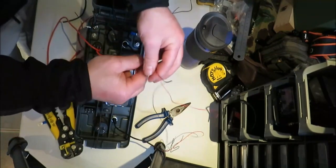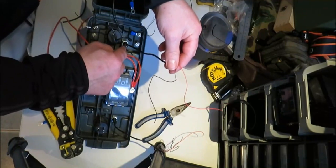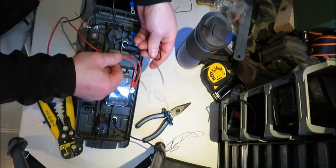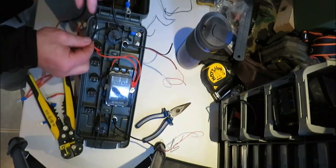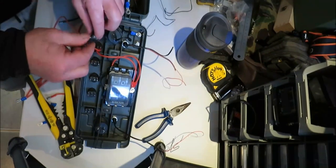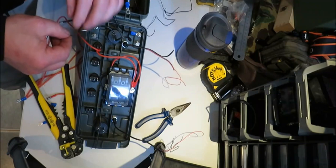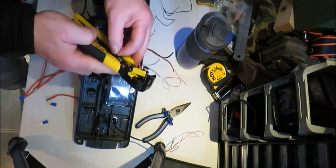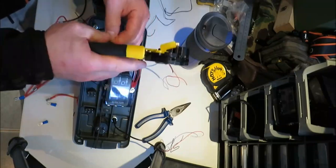with this, I've got this LED on the top, so what I'll do, I'll just put that in with this terminal as well, so it's going in like that. So cut that a bit there. You're just joining up all your negatives.